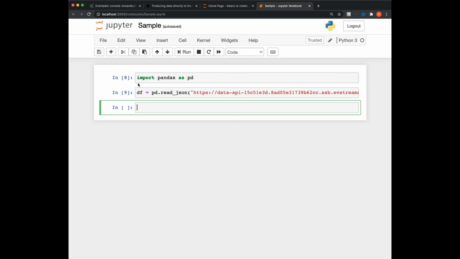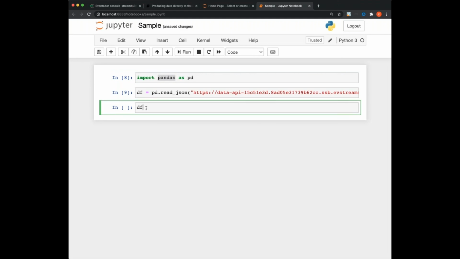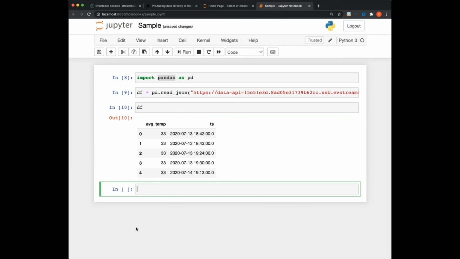So okay, here's what I've done. I jumped over into a notebook and I'm going to use Pandas. If you're not familiar, Pandas is a data processing library in Python. It's often used in data science. It's a pretty cool and useful library. It allows me to serialize JSON output into what's called a data frame. Let's just run that data frame, and you can see, boom, it spits out the data just like you saw in my terminal, but in a nice format. Now it makes it super easy for me to make graphs, to power dashboards, to build analyses and things like that.